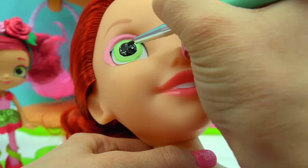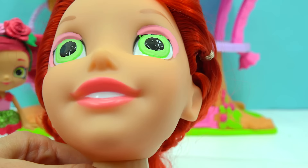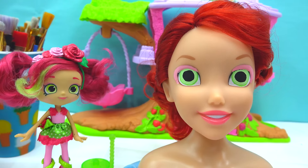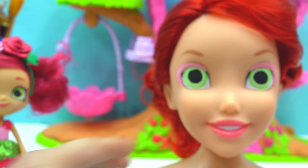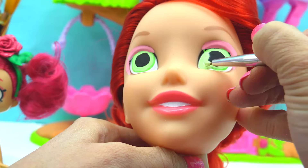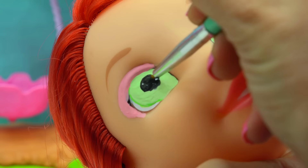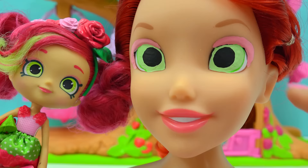Her eyes are nice and dry now. Now we're going to put the pupil in her eye — the little black part right here. So just going to use some black acrylic paint. This will really shape her eye so it won't look so weird now. The whole point is I want to make sure the eyes look as even as I can, because our eyes are symmetrical. Rosie Bloom — she's coming alive! This one looks a little bit too small still, so I'm just going to keep adding some paint to make it bigger. You know whenever it looks right. I also noticed that this Shoppies eye actually has the green come all the way down to the very corner of her eye. Well, we have to do that to Ariel, so let's add in that green. Now it really looks like Rosie Bloom — the green goes all the way down into the corner of her eyes.